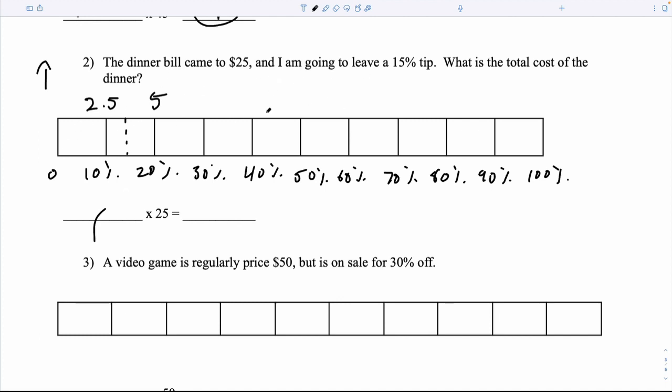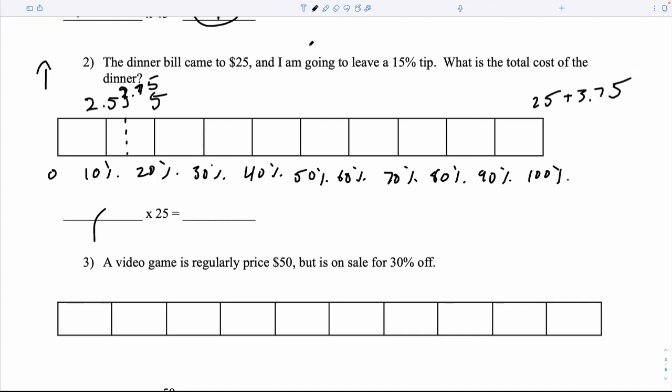Do you want to give me the answer, then we'll check it with the calculator? You think it's 2.75 here? And then it'd mark up by 2.75? Okay. Is it 2.75 or 3? I think it'd be 3. Okay. So we'll see if we get 28.75 using our shortcut.